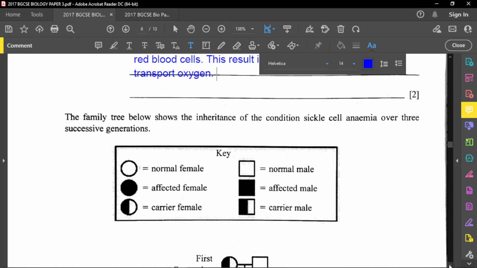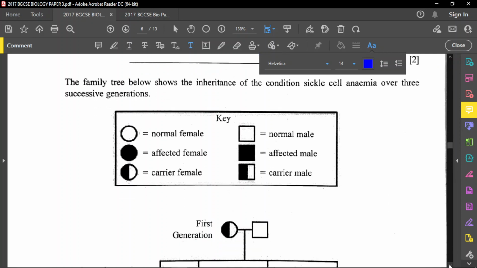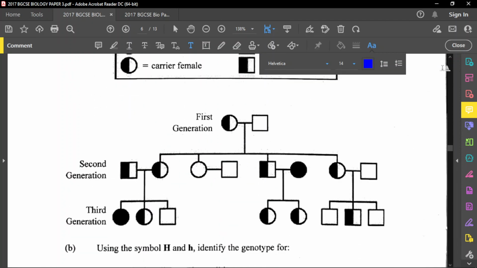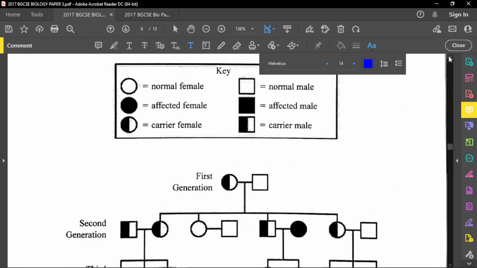And I just want to say that this is also called a pedigree chart. So I'm going to show you the pedigree chart. That's what it's also called as well. If you notice, the circular shapes represent female, just to point that out. The square ones represent the males. So males are square, females are circular.